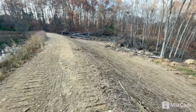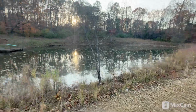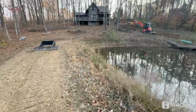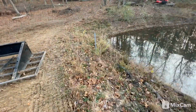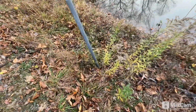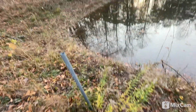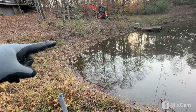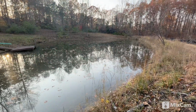We've got rain in the forecast, and so this is my pond dam here. As you can see, it's low. I've got a spot here we're going to get fixed. I don't know if it was a muskrat hole or maybe just a seep hole. It looks like a classic seep hole to me in my dam. But that's all wet and nasty, and that's about as high as the pond will ever get. Really, it should be up about right there. That's the watermark line, and it would be a much different looking pond if it was that high.